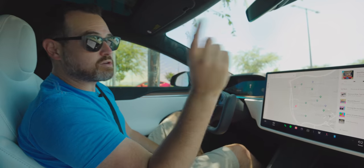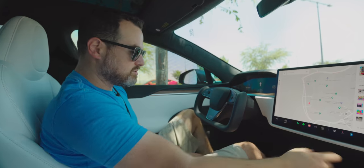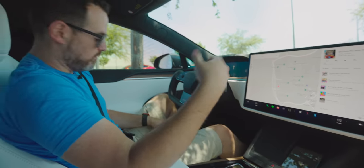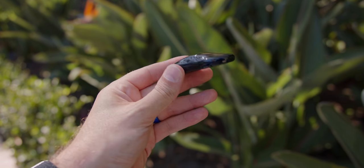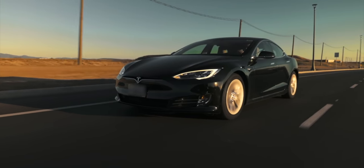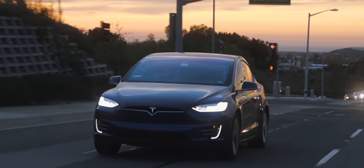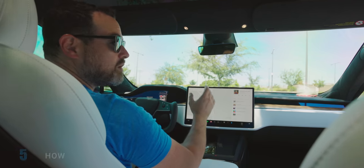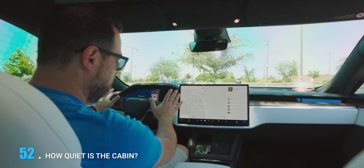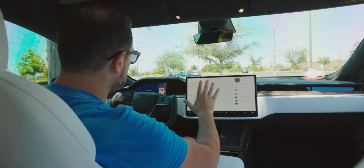You also get actual key fobs that you can tap there if you're not using your phone. I drove one of the original Model S's and drove a Model X for three years — I loved both cars, but wind noise was really loud and Tesla didn't do a great job of insulation or noise cancellation. Not so with the new one. The noise cancellation and insulation are awesome. The best way to demonstrate it on video is to play music outside and then just roll up the windows.